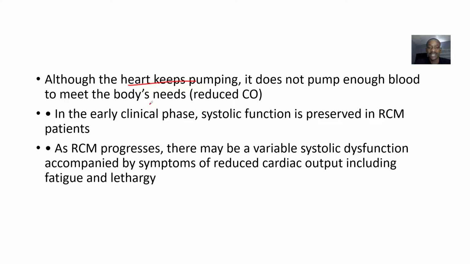So in the early clinical phase, systolic function is preserved in restrictive cardiomyopathy patients. So early, the ability to pump out completely will still be preserved. But as the restrictive cardiomyopathy progresses, there may be a variable systolic dysfunction accompanied by what? Symptoms of reduced cardiac output. So as the restrictive cardiomyopathy goes on, the output will later be affected.